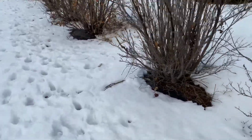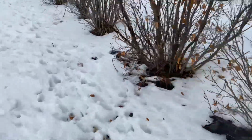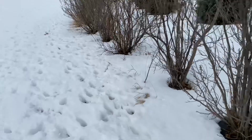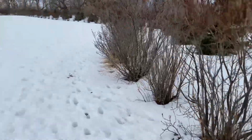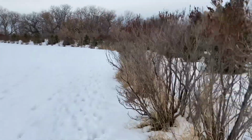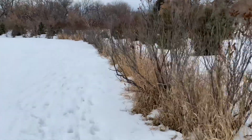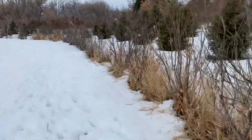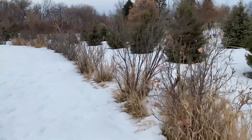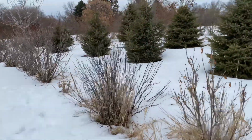You can see the bucks are rubbing on anything they can. So back here in the edge of this thing, this is all lilac, and I wouldn't say it's getting browsed at all. So if you do have high deer numbers, which they don't in the middle of North Dakota, but they are fairly localized, so stuff does get over browsed out here. But this is a very good template for a shelter belt.